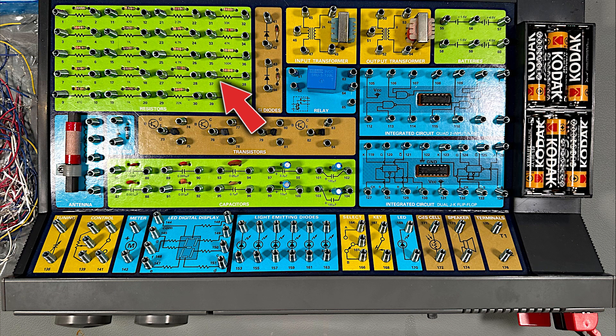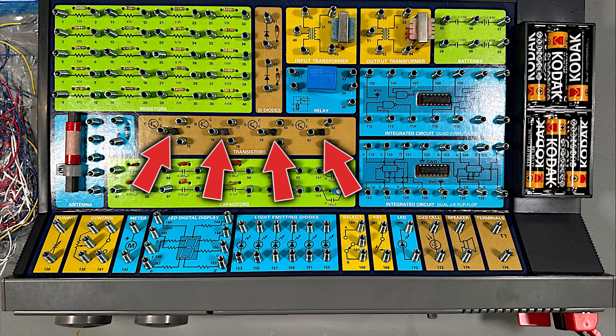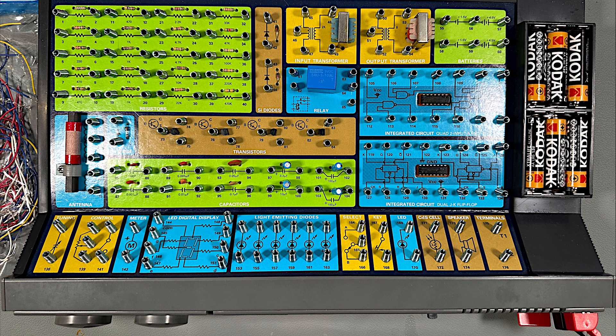Taking a quick tour — up here we have a bank of different resistors. Next to them, we have two silicon diodes. Here we have some kind of antenna, and then a germanium diode, then four transistors, two PNP and two NPN. Below this, we have a range of ceramic and electrolytic capacitors — no, they don't need recapping. To the right of those, there's two chips. The top one is a quad two-input NAND gate chip, meaning it has four NAND gates on the chip and each one has two inputs. Below that is a dual JK flip-flop chip, and these are quite complicated but do some really clever things. Above these chips, there's two transformers meant for audio use, and a relay, and connections for the battery.